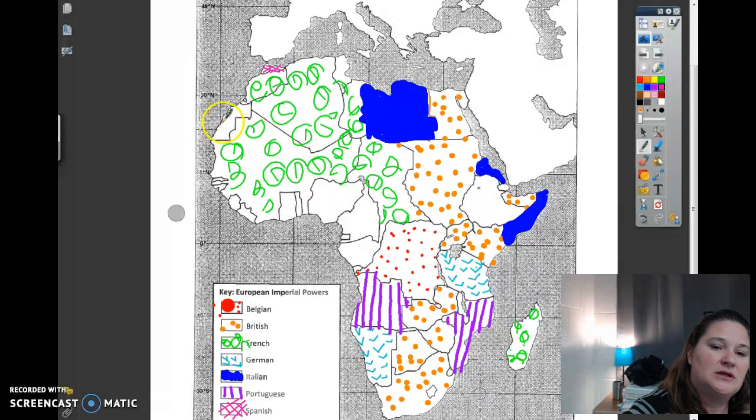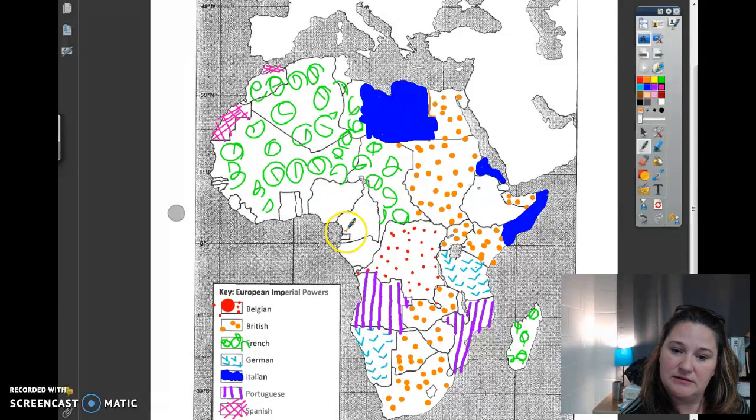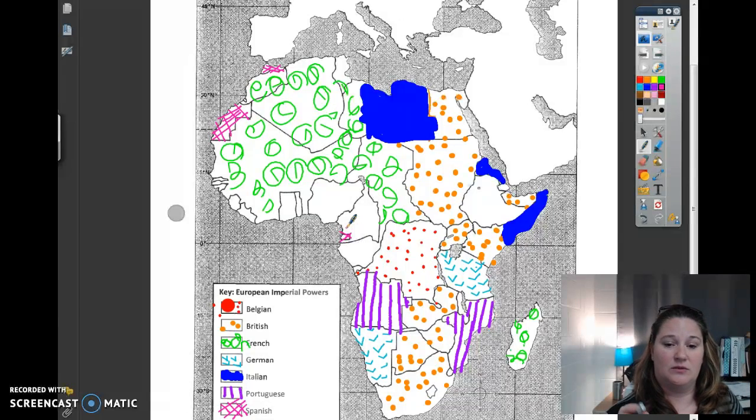Fill that in. You also want to fill this area in as well. And then there is one more spot, and it's kind of hard to see on the map. But this area right here, this little teeny tiny kind of rectangle, that is what you want to put a little waffle line in as well.